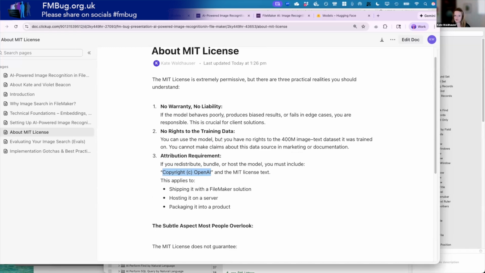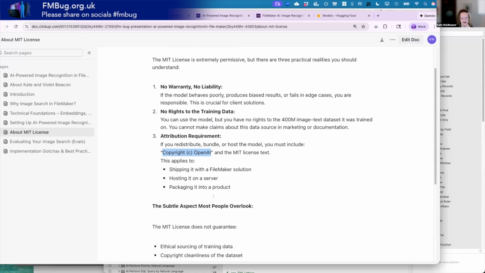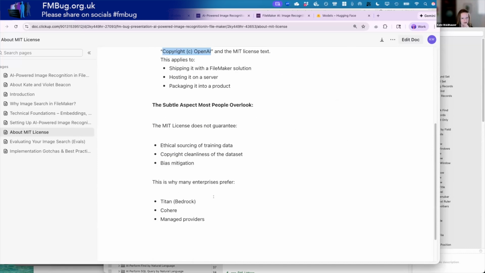And there are definitely benefits to using open source models. And as you can see in this case, this is the only option in the native FileMaker script step way, so we're forced into using this license. I wanted to bring that to people's attention as well, so that you have that information and you're aware of what that looks like.